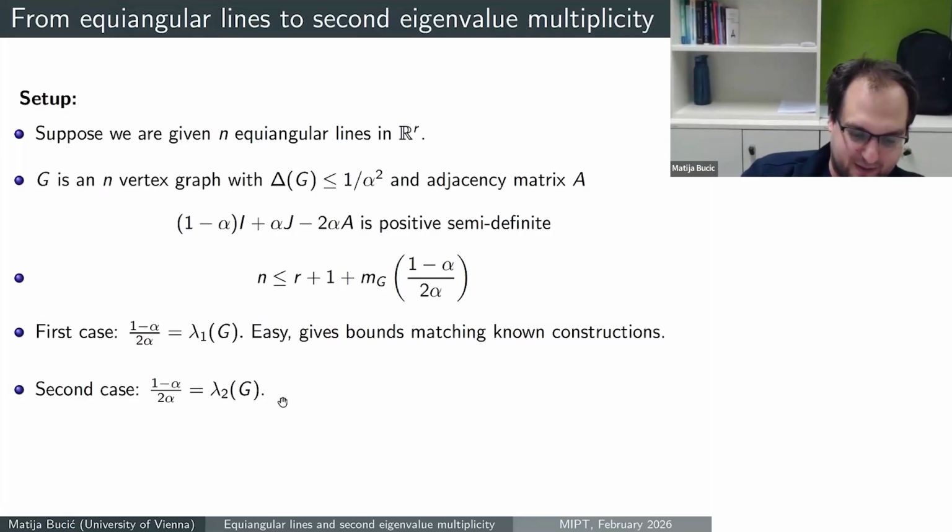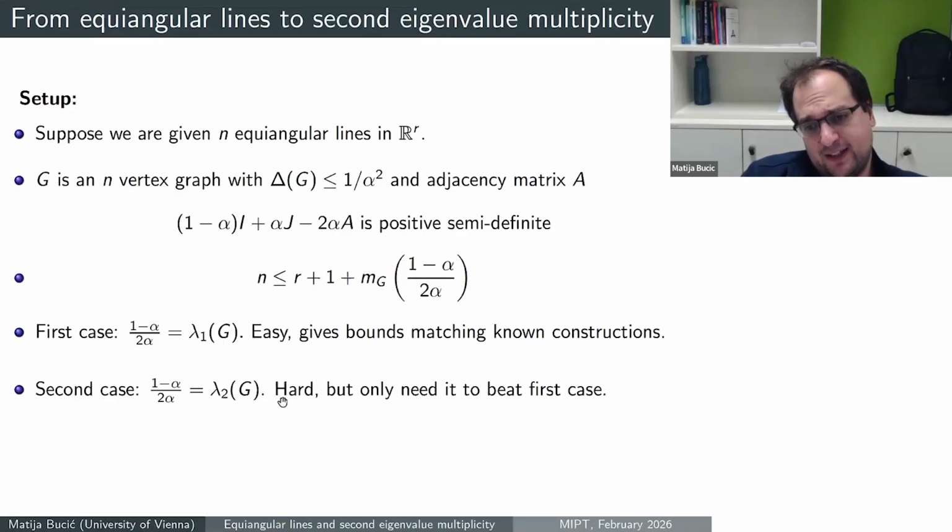And if you're familiar a bit with spectral graph theory or theory of expander graphs and so on, we sort of understand a bit about the second eigenvalue, but it's a much more difficult parameter to understand than the first one. So here, I think it would be notoriously difficult to get exact answers in this case. But the silver lining is that we actually don't need to find an exact answer in the second case, so long as we can prove a bound which is better than whatever we get from the first case.